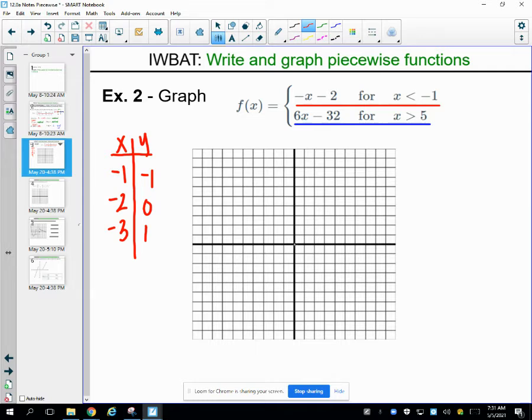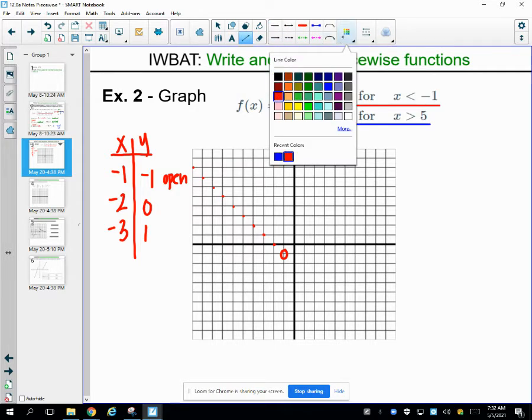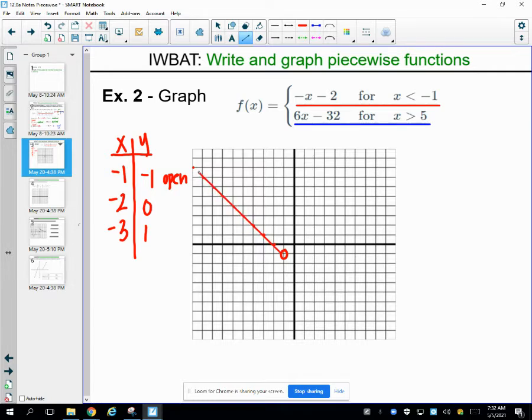Okay, so then we can start plotting this. So -1, -1. Again, we'll do an open circle for this one since there isn't an equal sign here. So -1, -1 is going to have an open circle. -2 is at 0, -3 is 1, and it's just going to follow this -1 slope all the way off our graph because we want all the numbers less than -1 plugged in here, so it would continue on. So then you can connect that with a line and do an arrow at the end. Then we'll go to this next part.